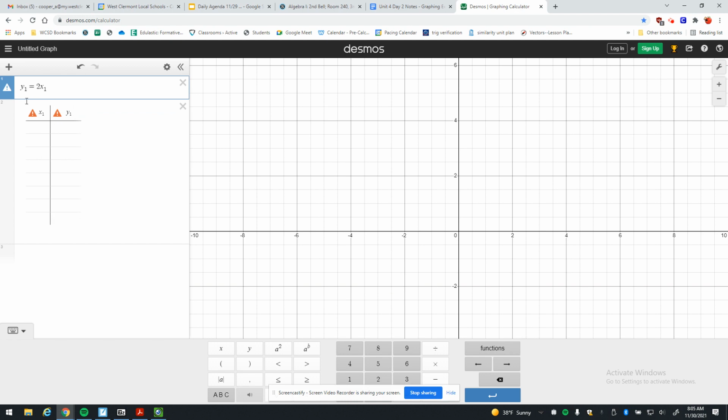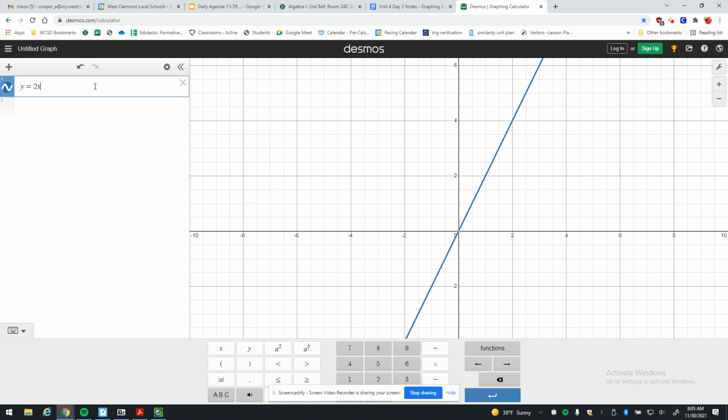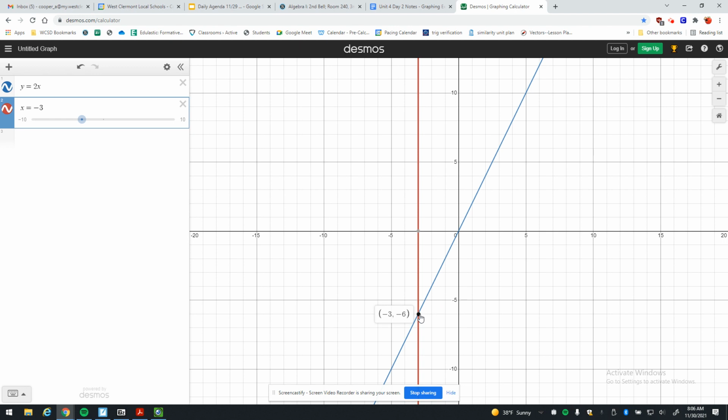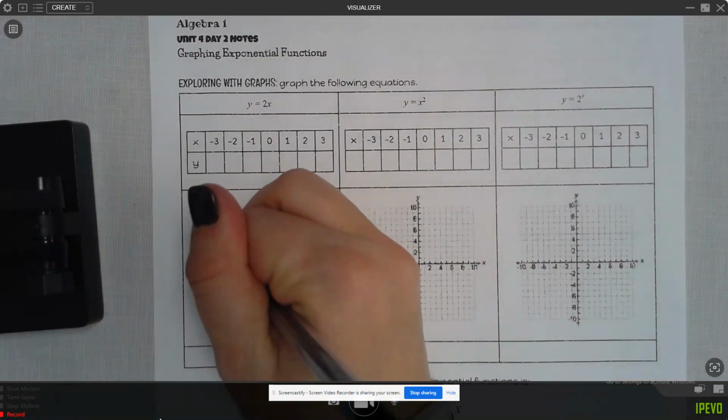Now the problem is this is starting to not work, right? Let's hope this works. This didn't work. Okay, that's okay. It's not working today. We're going to do it the way I want to do it. Y equals 2x. If I want where x equals -3, I multiply by 2, right? We've done this before. I zoom out. My point is where? -3, -6, right? So I come to my graph. I go -3, -6.